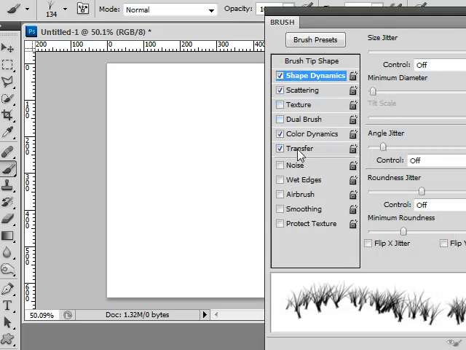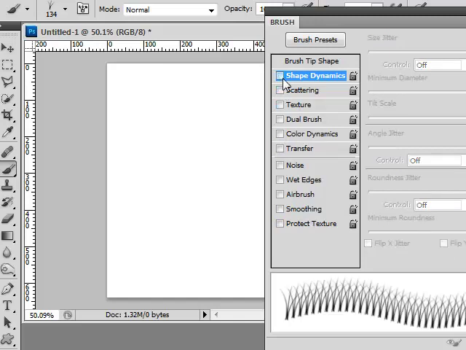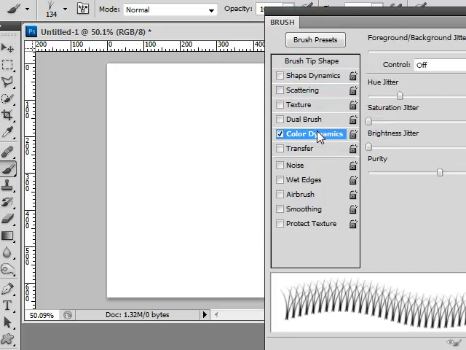All the options up here, you're going to have sliders that you can play with to adjust them. All the ones right down here, you don't have any sliders to play with. It's either just an on or off kind of thing. Let me turn off some of these guys here, and let me turn on color dynamics. Now, let me do one other thing here. Let me turn off color dynamics for a second.